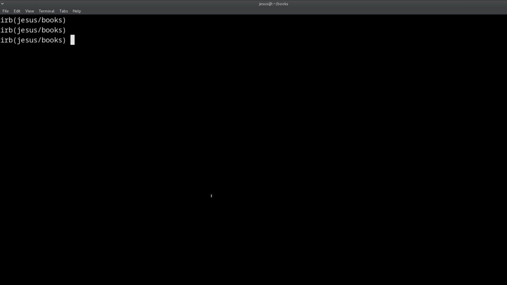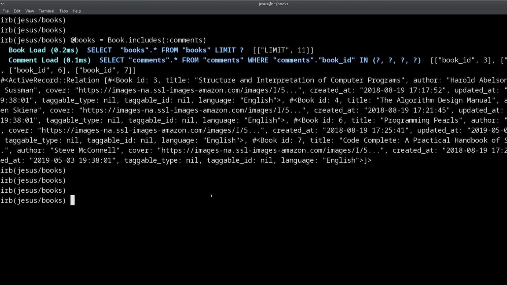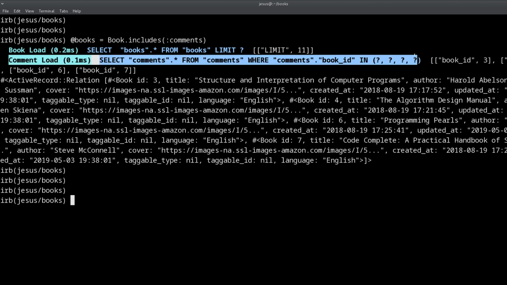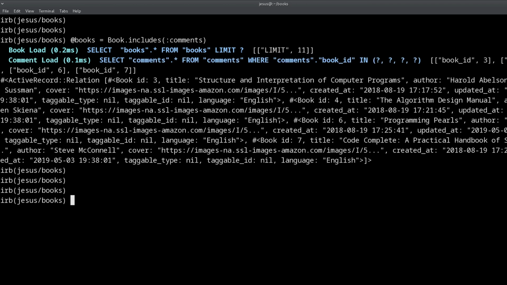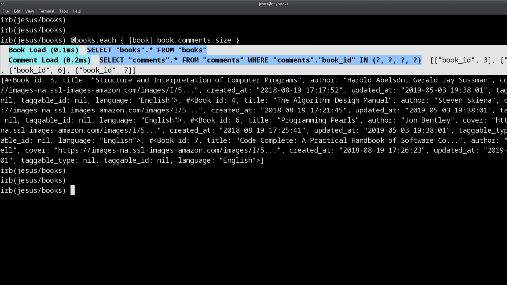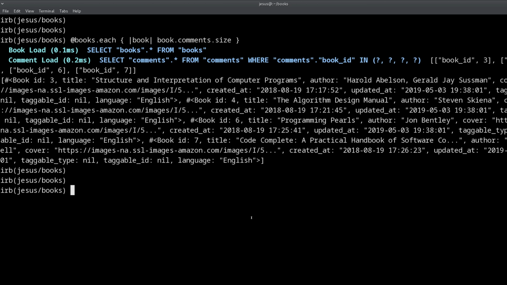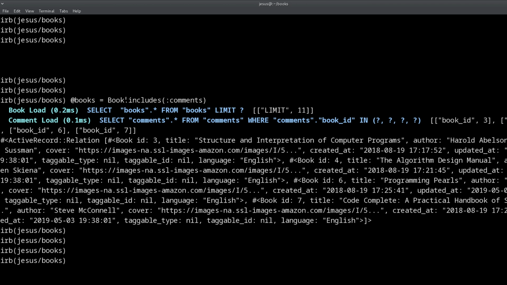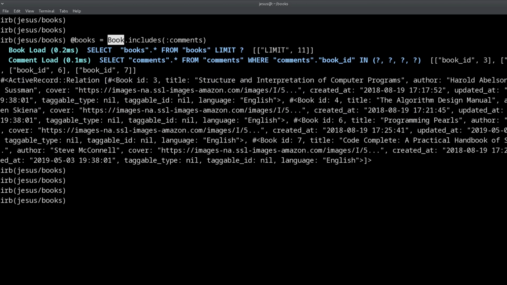So to fix this, we need to do Book.includes(:comments), because we're going to use the comments. We're going to preload all of the comments with the books, which is done in this query right here. And then when I do the same thing as before, now we don't get the N plus one problem. Now we get a more efficient use of the database, because we include all of the comments when we requested the list of books. So that's the performance implications of using includes.